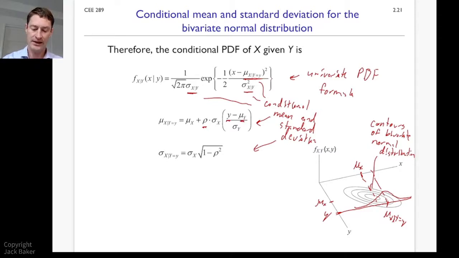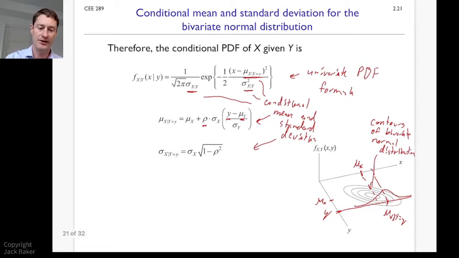Okay. And then the conditional standard deviation of x given y is going to be a little smaller than, or equal to, the marginal standard deviation of x. So if this correlation coefficient is non-zero, either positive or negative, when I square it, I'm going to get a number that's bigger than 0, but also less than or equal to 1, because that correlation coefficient can't get bigger than 1. So this number inside the square root is going to be less than 1. When I take the square root, it's still less than 1. And so I'm going to modify sigma x to make it somewhat smaller than it used to be.